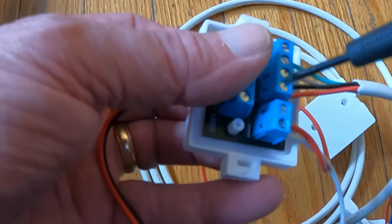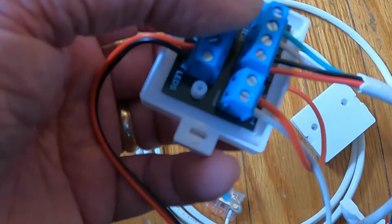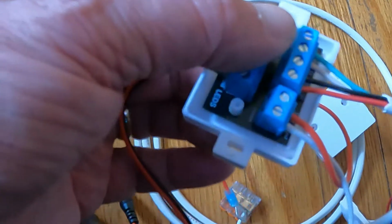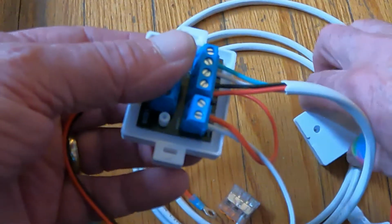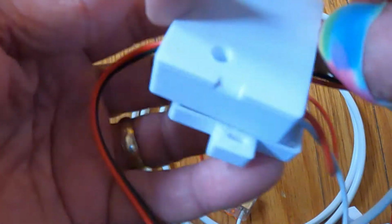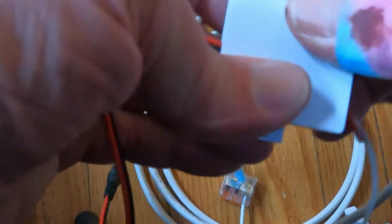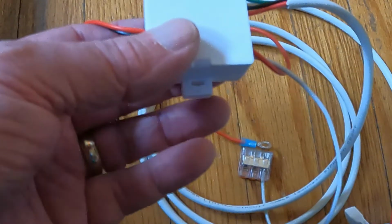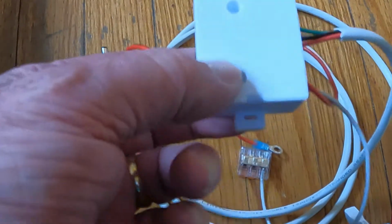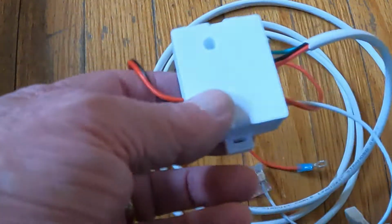So what you do is you get a little screwdriver and take these off. Feed your wire down and all the way to where your wires are. And then reconnect them to this box. Put the lid back on the control box. And then when you zip tie it to your wire bundle, it'll all be held nicely. And then you won't have to worry about it. Everything will work. So it comes like this with everything connected.